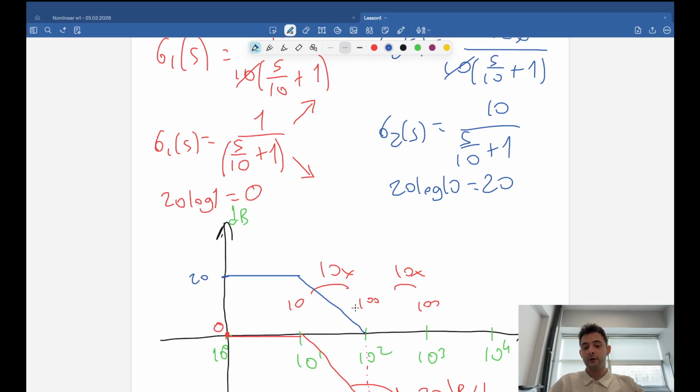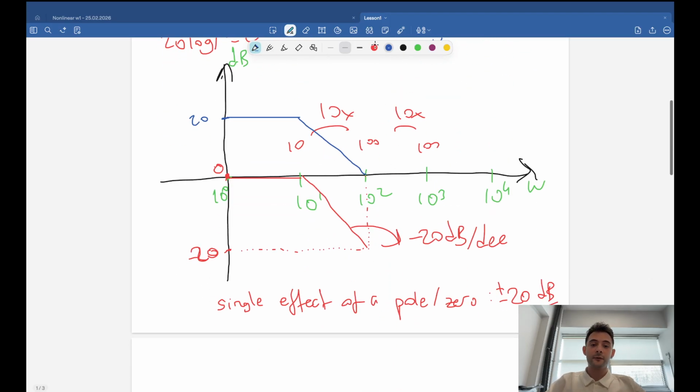until 100, okay? By the way, don't get confused. It goes down until infinity. There is no stopping it. Also this one, they go down. But I just indicate the value so that you can understand the idea better. Since we went from 10 to 100, a decade, this also has minus 20 decibels per decade. It will reach 0.